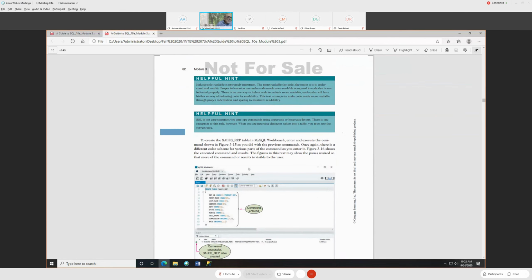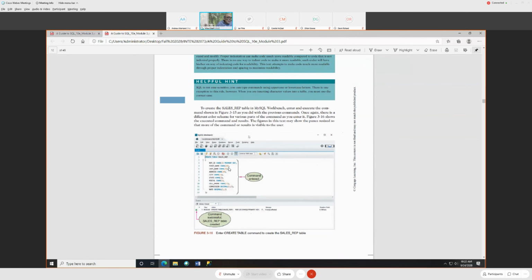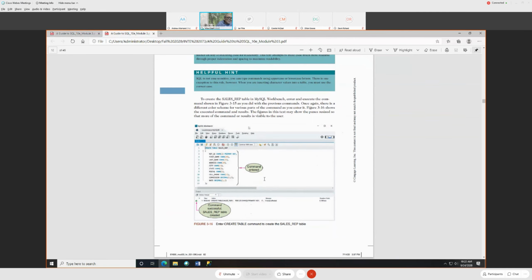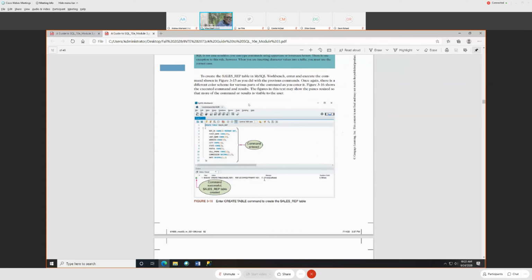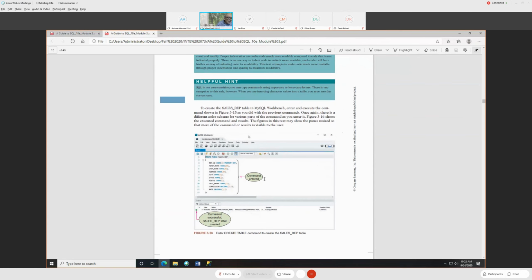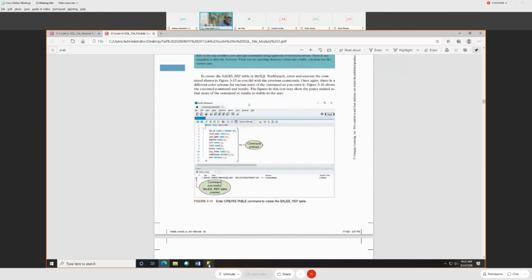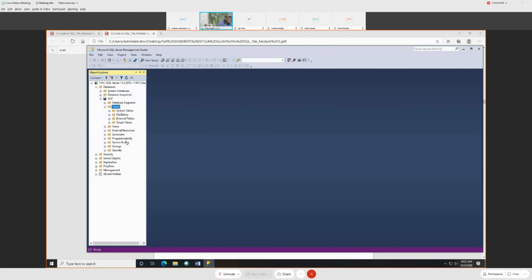Notice over here we have a different way to create a sales rep table in MySQL. They use Workbench, so they use the same thing in here. Create table sales rep. It's the same thing. But the only difference is when you do that in here, we use execute.